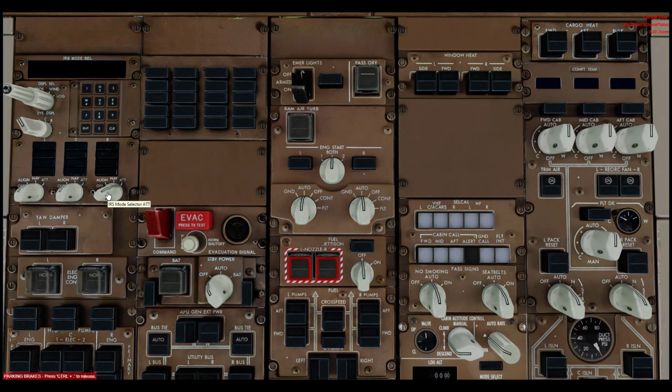Verify align. Well, we haven't put power in, so I don't even know why you would verify that yet, but that's what these things say. So we also throw on our yaw dampers. Now maybe it's just assumed that you hit the batteries and it's just not listed here, but as I get down here, I'm going to just keep going. You'll see what I'm talking about.